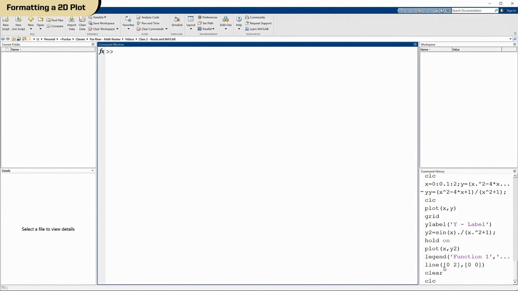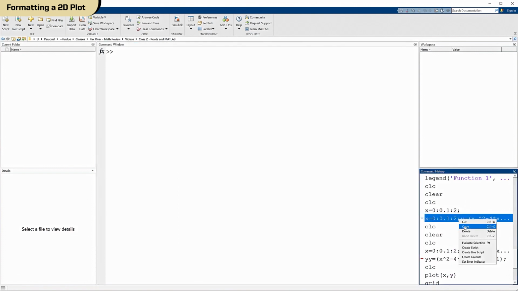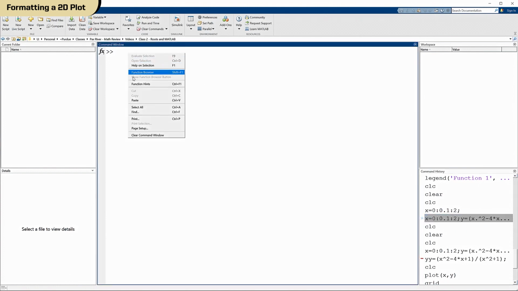You can see over in the command history window, I executed a whole bunch of commands getting ready to do this screen capture. So rather than type all this stuff back in again, I'm going to go up here a little bit and find a command I wanted before. If I take that one right there, I'm going to copy that. I could double click on it too and it'll just execute it. But let me just copy and paste. And so there's a function right there. It's just a quadratic divided by this. Now it's x squared plus 1 to make sure this will never be 0. You don't ever want to divide by 0.